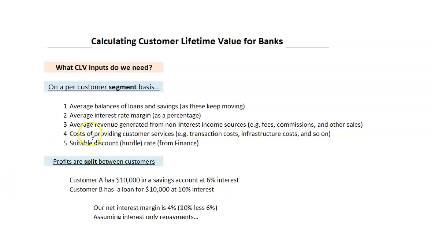The first thing I'm suggesting is we need to look at banks on a segment basis. The reason we need to do that is there's so much variety of different customers in a bank. You can have people who borrow a lot of money, people who borrow a small amount, depositors, transactors, various configurations. We need to think about putting our banking customers into related sets or segments and then we can calculate customer lifetime value on a segment basis individually, then put them together to give our overall view. We cannot take an average customer because there's really no such type of customer in a bank — they vary substantially.